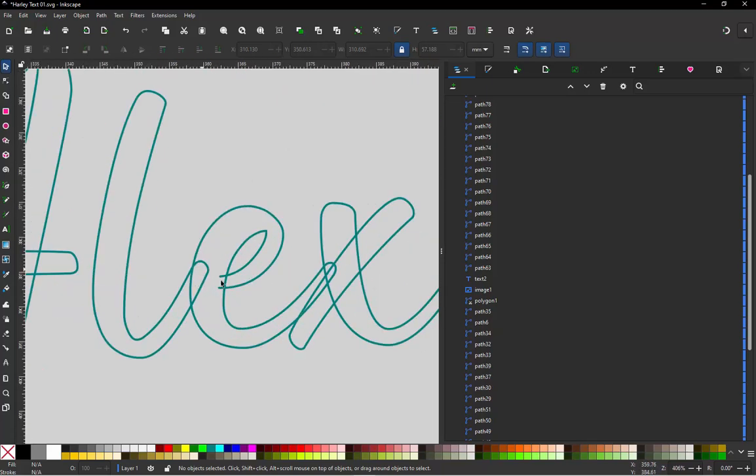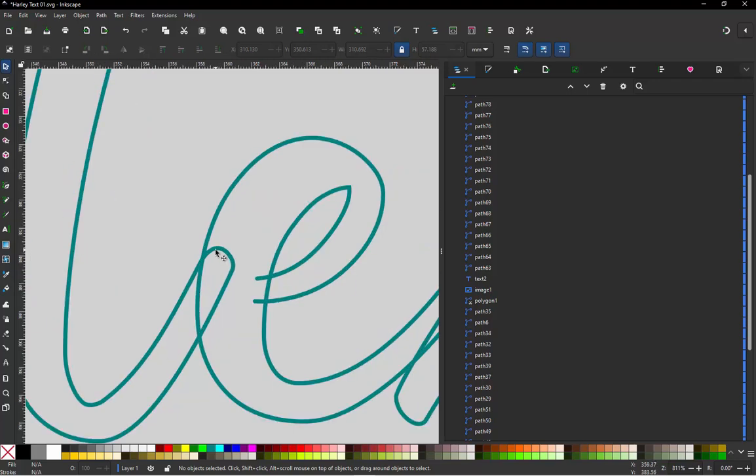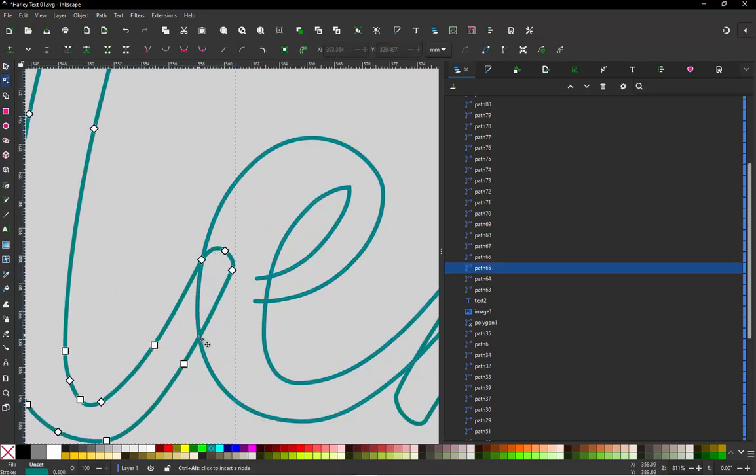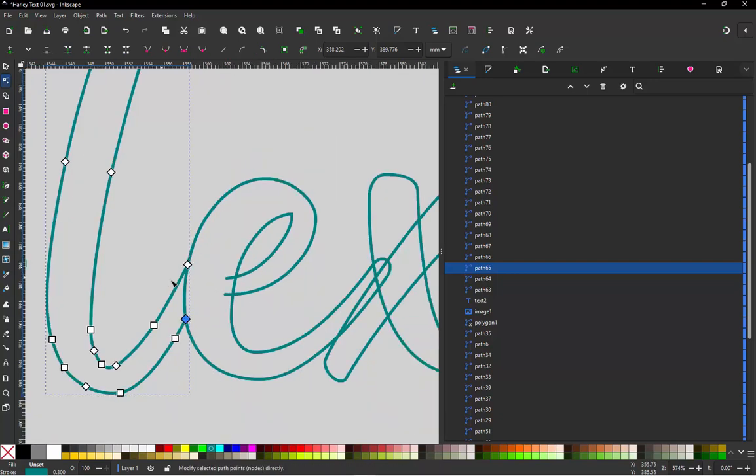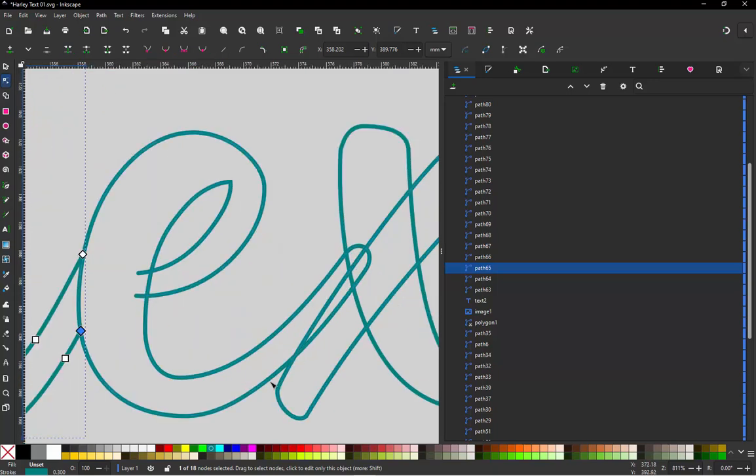Where all these overlaps are happening, we don't want that to happen. So, real easy fix. Just double click. We're going to add a node there. And then we're going to get rid of that, that, and that. Okay. Now over here, it's a little bit different on our E. Not too much. We're going to add a node there. So we don't want this one, or this one, or this one.